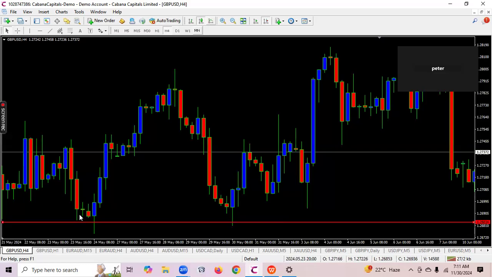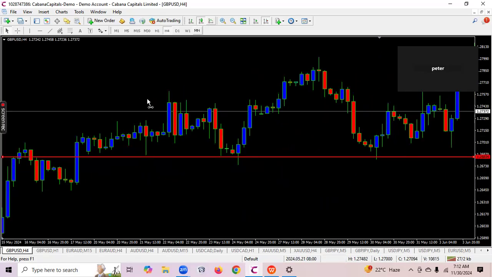So what we have here is a spinning bottom. If you had jumped into buy from this point, what would have happened? You would have made a loss on this trade. So if you had patiently waited for this candle to close, this is the first bullish candle that formed after the formation of the spinning bottom, you would have entered buy and made some good profit here.